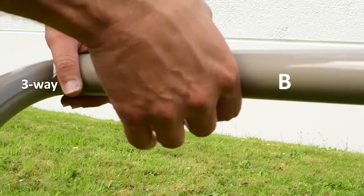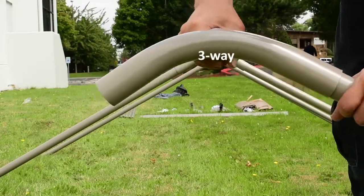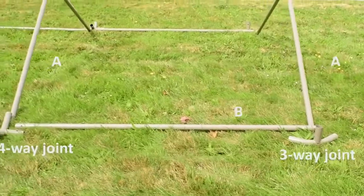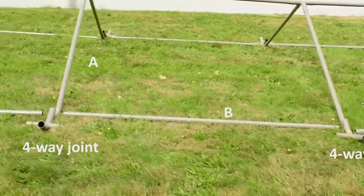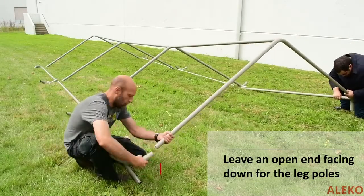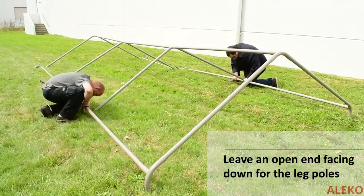Secure a 3-way joint at the end of the last apex pole, pole B, and position 2 rafter poles, pole A, into the open slots of the newly connected 3-way joint. Lay the rest of the apex poles, pole B, 3-way joints, and 4-way joints, making sure the 3-way joints are at the 4 corners of the roof frame. And when connecting, ensure there is an open slot for the leg poles, pole C, at the bottom of each of the connecting joints.